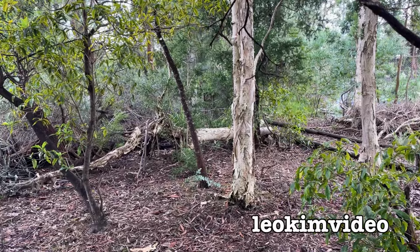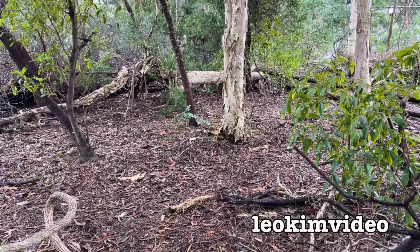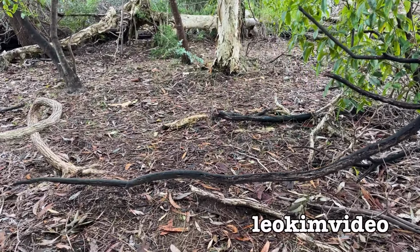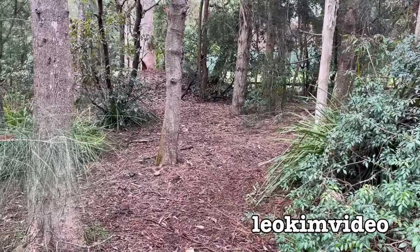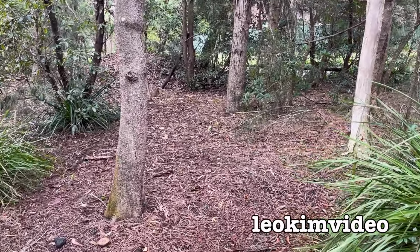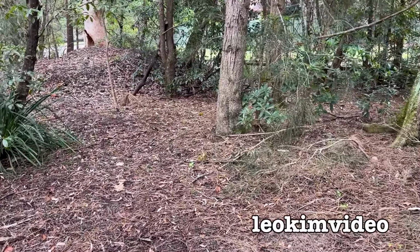Now I understand what goes on in this small reserve here, and I know what time of year it goes on. One trail cam set up in the right position is going to capture a whole bunch of very interesting nocturnal activity. I'll finish the video here and I'll show you Ken the Brush Turkey's mound in its idle phase, which is important to look at because it is different. We are heading into winter in Australia.